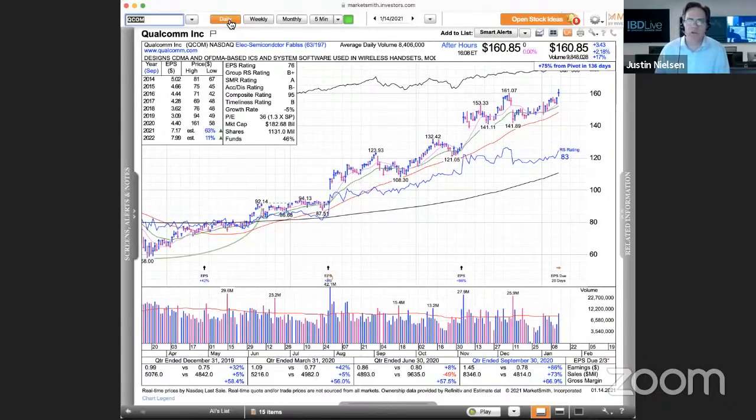And plus, you have a new CEO coming out. That was announced earlier this year, and an acquisition that could be helping them with their business, acquisition of Nuvia. And so you look at all of these different things, and it paints a compelling story for Qualcomm potentially having another move. And this has been already a very strong move. You can see that gap up on that earnings report and the earnings report before that, which shows that there are things coming out in these earnings reports that are causing analysts to reevaluate the valuation on this stock, and they keep on thinking, this is something that needs to be revalued at a higher price.